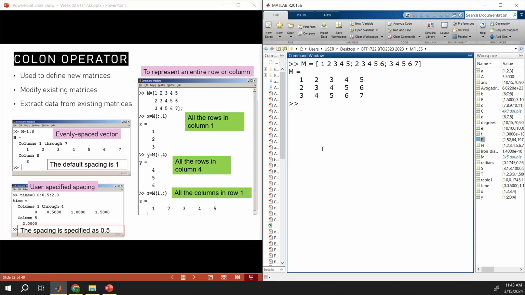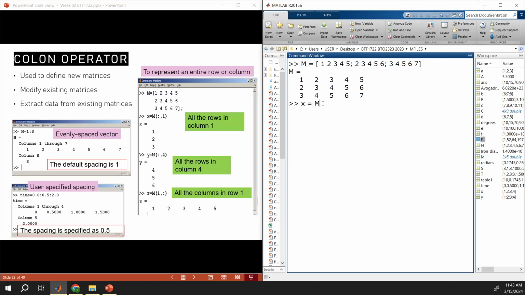If I want to extract all the rows in column 1, I want to extract all the numbers inside column 1. What I can do is assign the result of extraction into variable name x. This is the matrix that I want it to be extracted from.